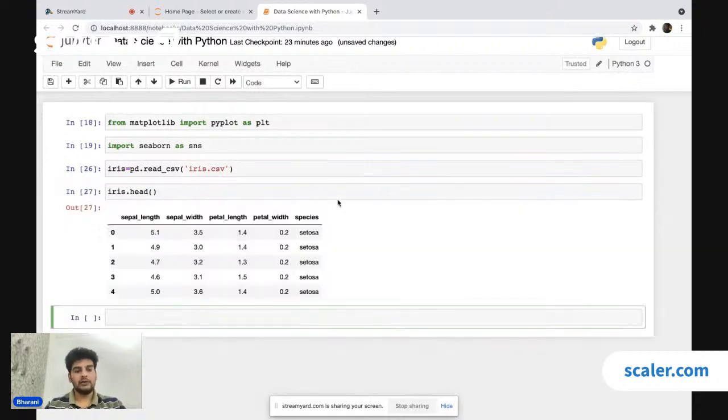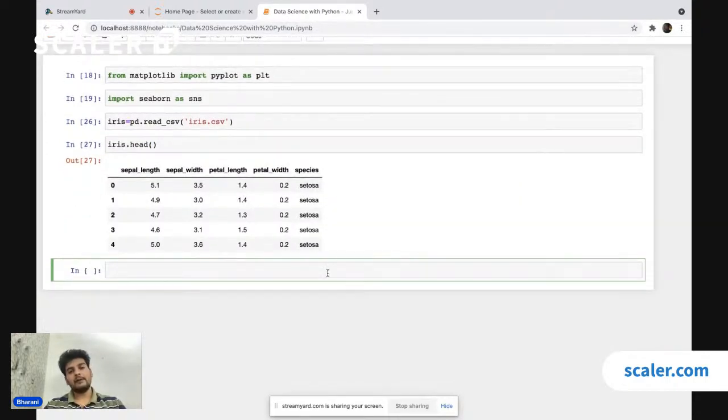So I'll have iris.head. Now that I have this, I'd want to make a scatter plot between the sepal length column and the petal length column. So I'd want to understand if the sepal length varies, how does the petal length vary according to it? For this, I'll write down sns.scatterplot.